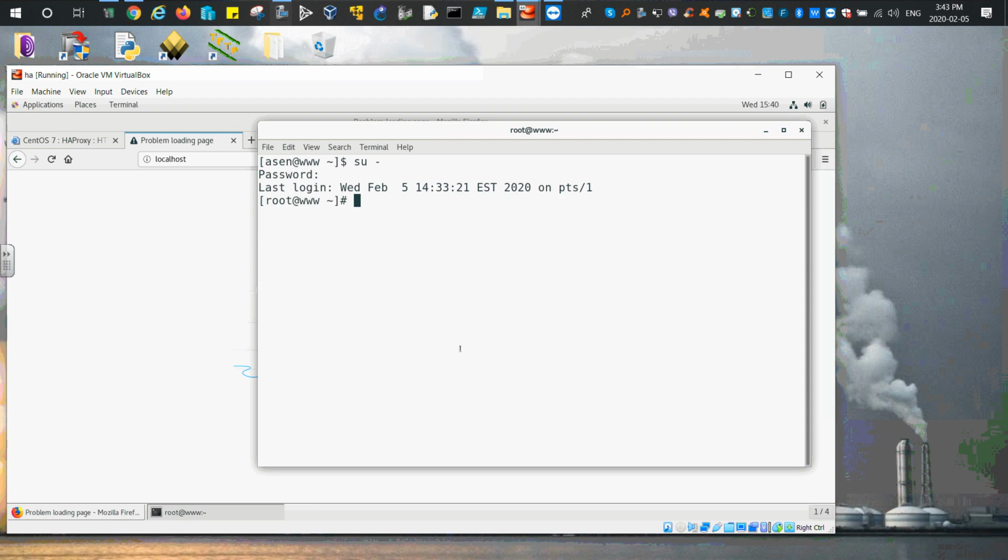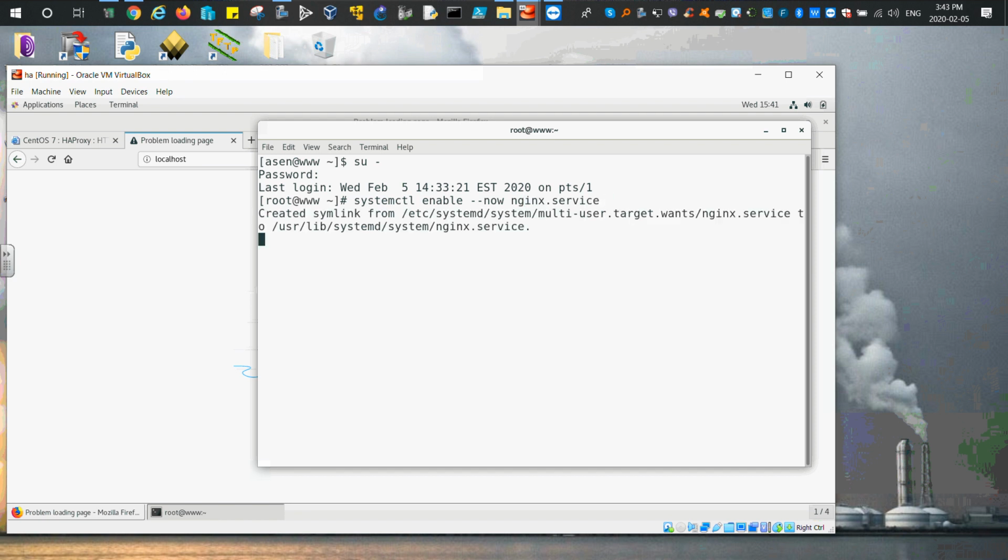next. So do systemctl enable again, enable --now. Once again, it will enable and start the server. Enabling means after the reboot, it will be still on. And we're gonna do NGINX service.